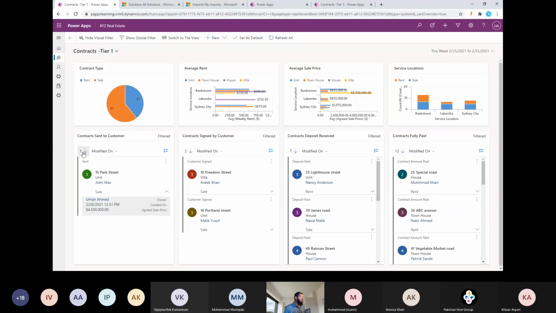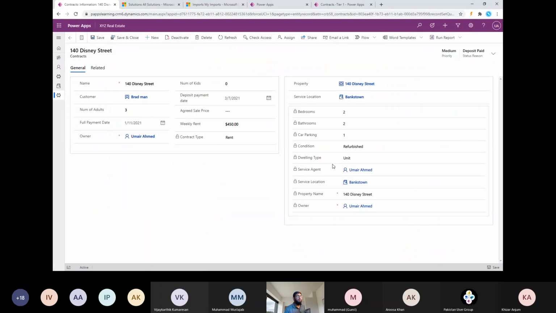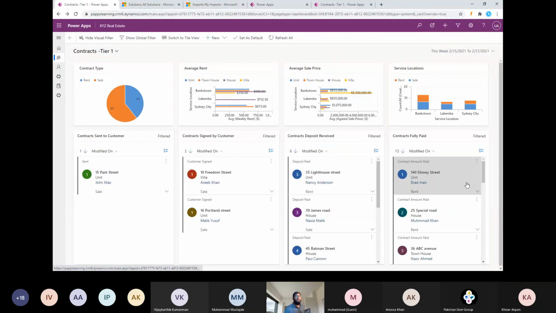In here, you would see an arrow. So you have a field over here, and I have configured only 2 fields. You can choose a field, and then you can sort ascending or descending on those fields. And this particular record over here is a card record. When I click on it, it is my record which I would work on. So I might say, okay, the customer has now paid the full contract amount. And as I save and close, that contract goes over there.